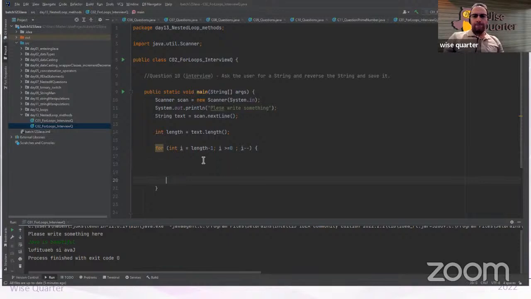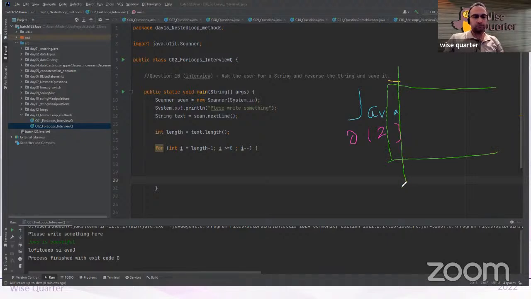So, how can I reach Java's 0, 1, 2, 3? How can I reach the last letter? When we think about the substring method, it's very easy. I should start writing from just before the 3, and the limit should be here, like this, 4.